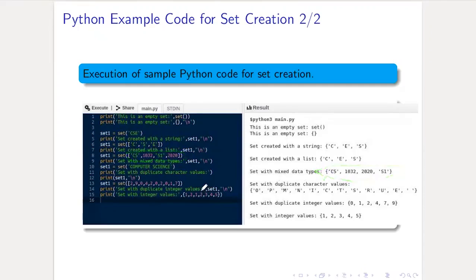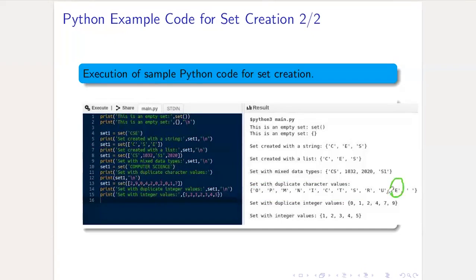However, if you give a string like computer science, it will give you a set of characters. You can see, for example, that E appears 3 times here, E in computer and science, but in the set E appears only once.